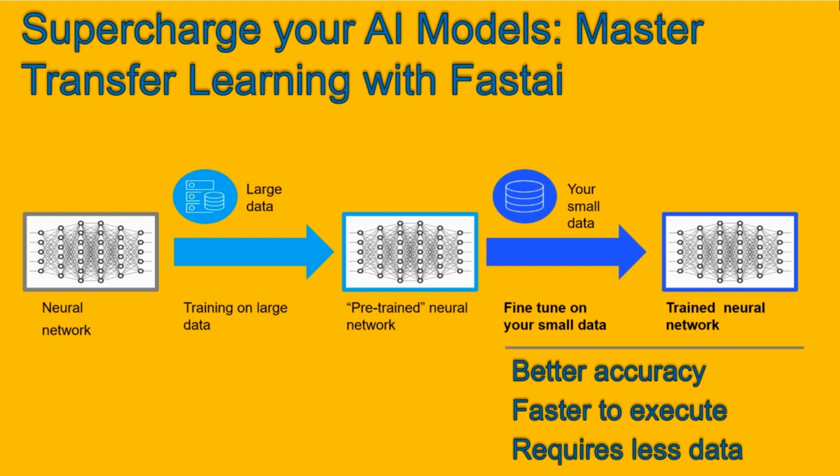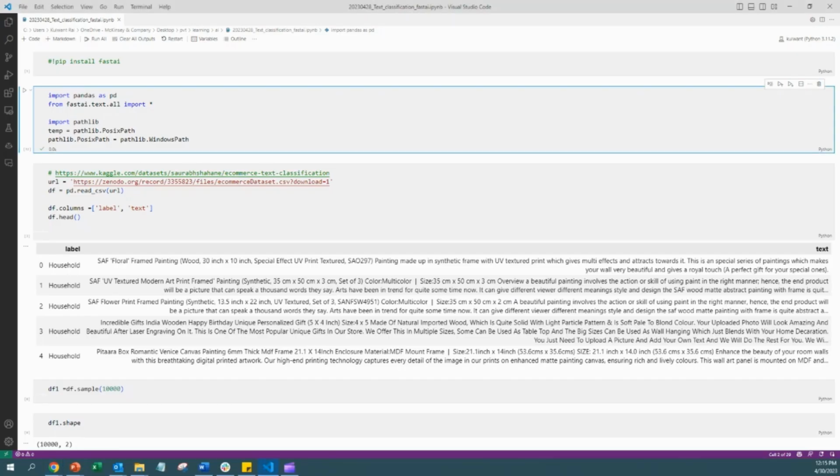For this we'll be using FastAI, which is a tool developed by Google. And the advantage of transfer learning is it gives you better accuracy. In my testing, it has given more than 90% accuracy so far. It's very fast compared to training your own model, and also it requires very small data. Maybe a few hundred should be enough. All right, so with that in mind, let's jump into some code and see how that actually plays out.